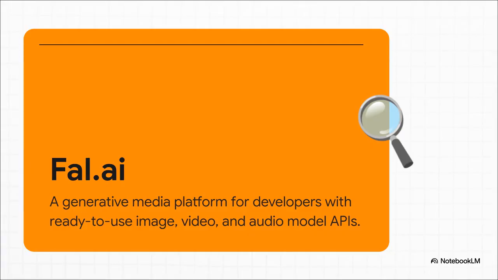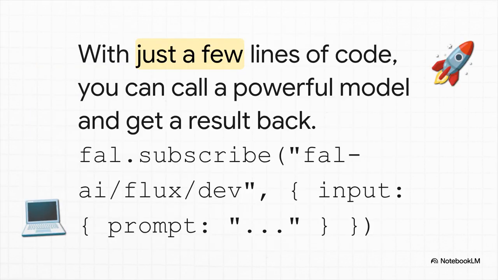Instead of you building the workflow, they do the heavy lifting. They host and optimize all these popular models, and then make them available to you through a simple API call. You don't have to worry about the setup, the hardware, or any of the complicated stuff. You just send a request, and you get a result.